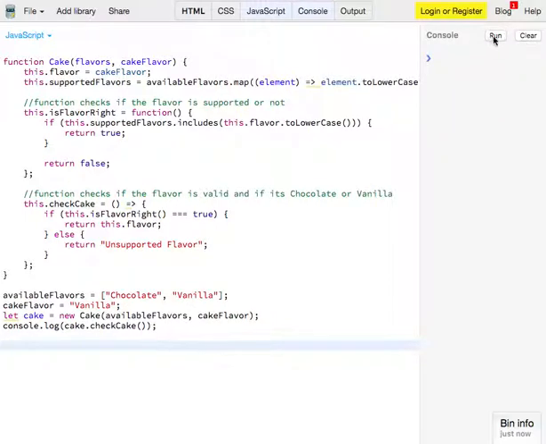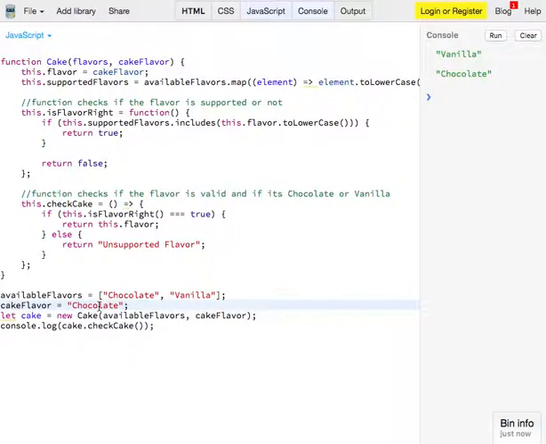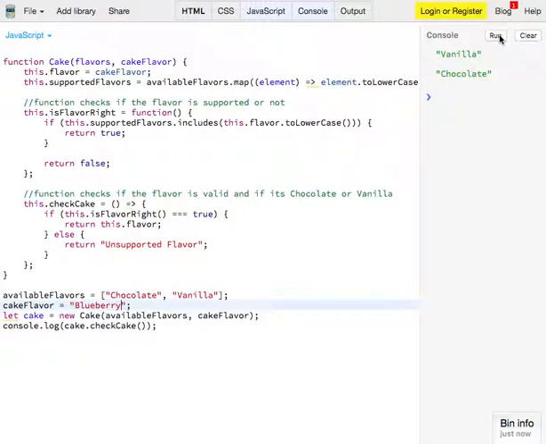If I clear my console and run, since my current flavor is vanilla, I can see that the current cake is vanilla. If I change this to chocolate and run, you can see the current flavor is chocolate. But if I give a wrong input, say blueberry, then if I run, it says it's an unsupported flavor.